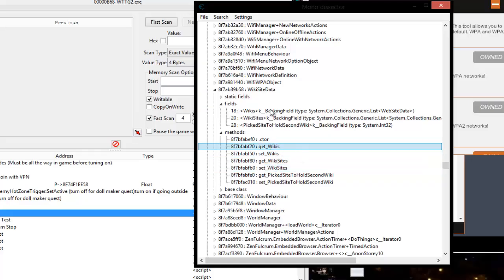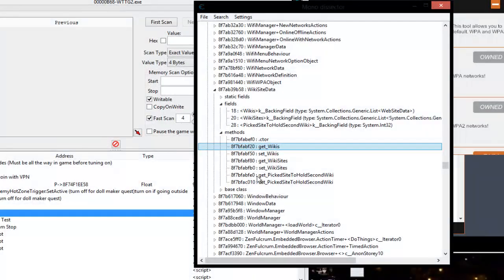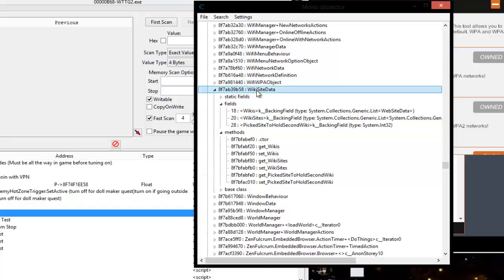You think? So I tried something different, and I looked online, and I found something by Dark Byte, and I'm going to populate that on the screen right now, and you'll see he's talking about using instances. So I read his little tutorial there, and I just gave it a shot. So that's what we're going to do now. Basically, it just takes some guesses at the addresses, these offsets and pointers. These are pointers of what they're pointing to and the value that it could possibly hold. And that's what we're going to do here.